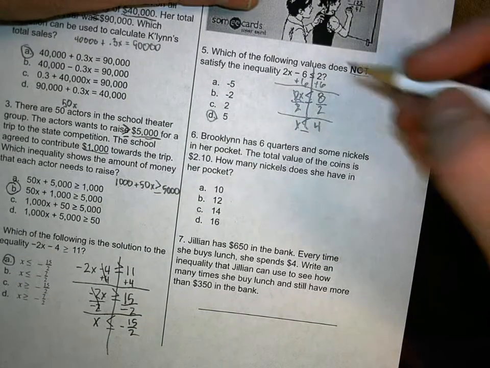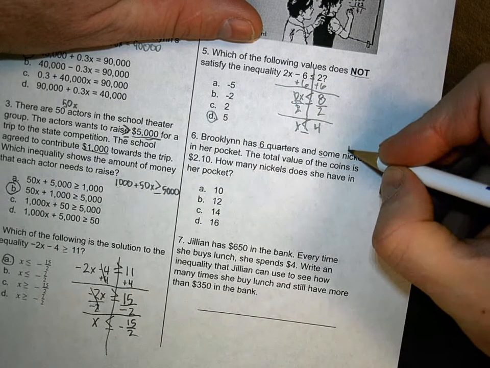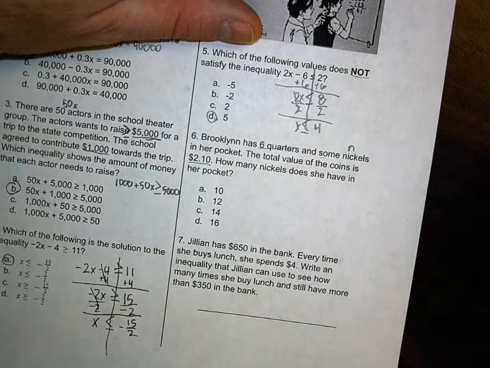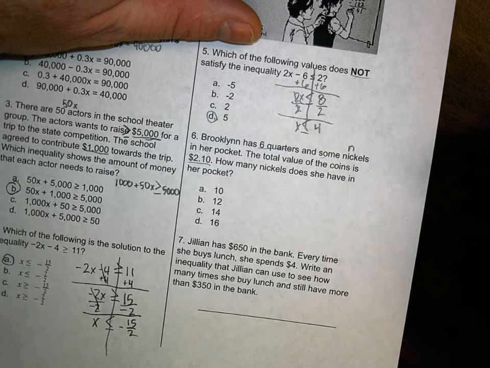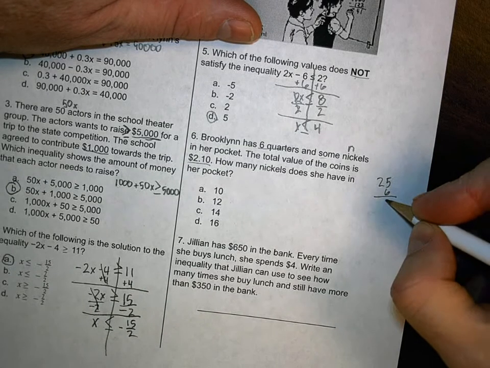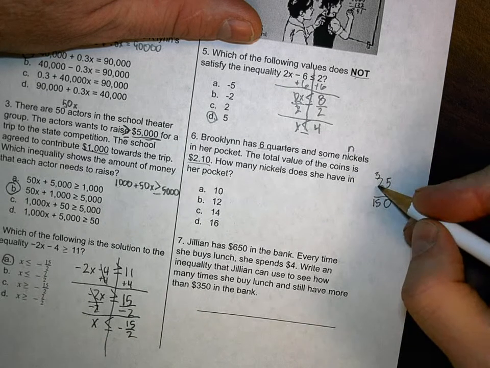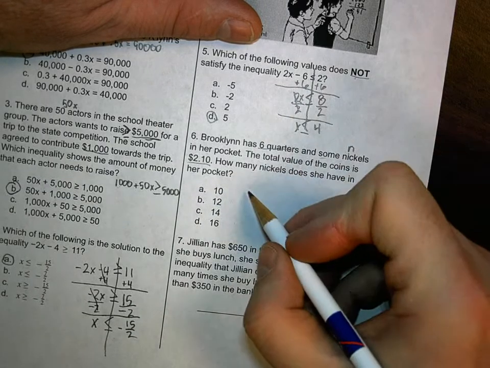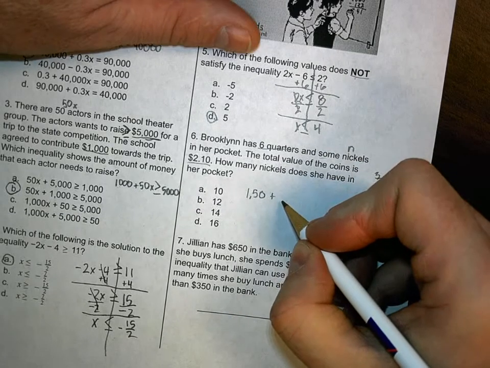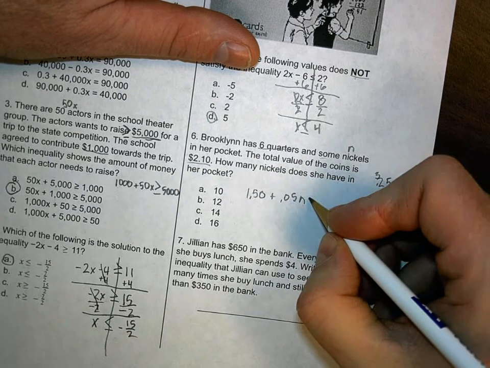Number 6. Brooklyn has 6 quarters and some nickels in her pocket. Some nickels. There's that something. So I know that's going to be my variable. The total value of the coins is $2.10. How many nickels does she have in her pocket? Okay. This is straight up. We know a nickel is 25 cents. And 6 times 25, 25 times 6, 5 times 6 is 30. Carry the 3. 2 times 6 is 12 plus 3 is 150. And we know that that's a .25. So I've got to bring my .25. So 6 quarters is 150. $1.50 plus some nickels. And each nickel is worth .05 cents because the nickel is 5 cents. And that equals $2.10.